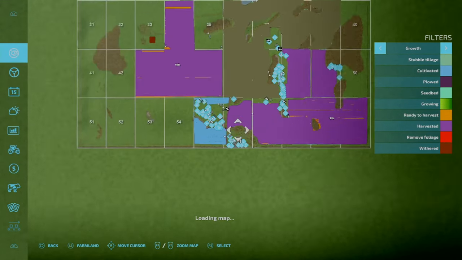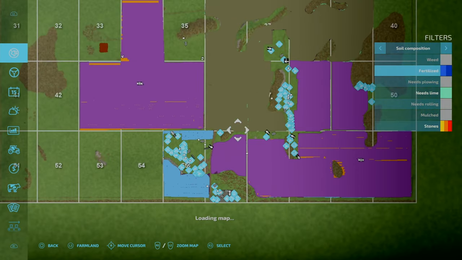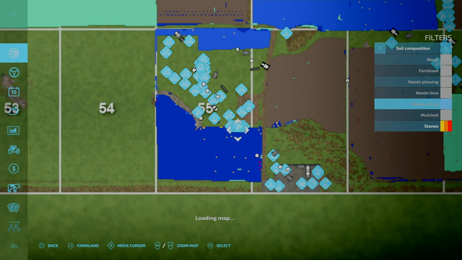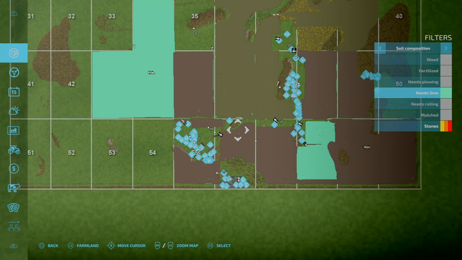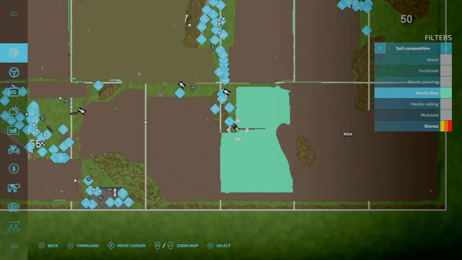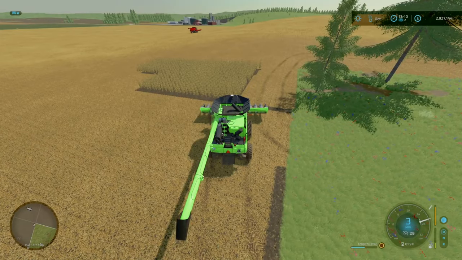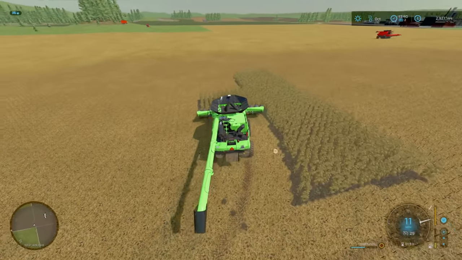Actually, is that field mulched? That is cultivated. Is that fertilized as well? Let's have a look. Yeah, that's fully fertilized already. Doesn't need lime more than any of the other fields. That needs lime, dang it. And that needs lime, so we need to get that done. But mulching, please say I mulched. Thank God. This worked for once, and I actually remembered to mulch.